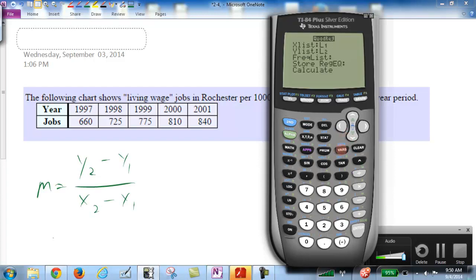So we're going to press vars, arrow over to Y vars, function. It's a Y variable, it's a function. Now you choose which line you want the calculator to put in. I'm going to put in the first one. And now we're going to press calculate. And you can see it has done our equation. It has stored it in our Y1 line. And if you press graph, you can see it looks like a pretty good fit.